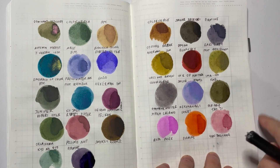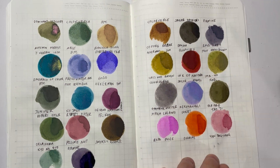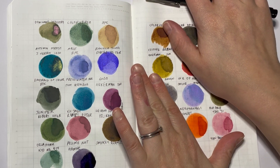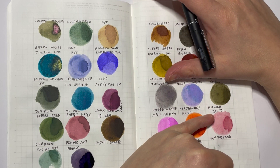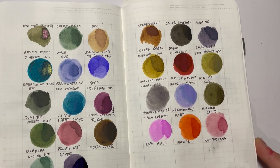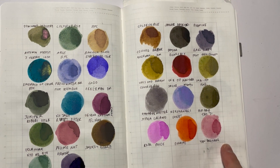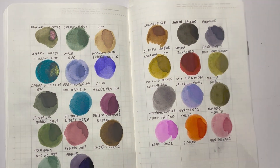I actually really like how this one looks against some of these brownie yellows — that could be quite nice, even that row together. Maybe I do a purple-green month — like those two and those two. Interesting, definitely stuff to explore. All right, I got ink there — oh no, that's dry, that must be yesterday. Enough rambling from me — I will see you guys tomorrow, bye!